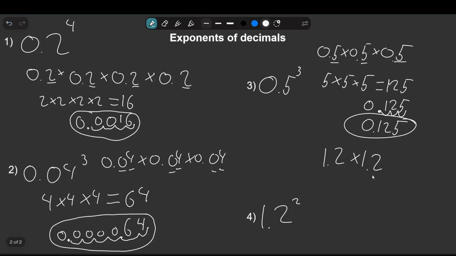So, now we have this. We're just going to do 12 times 12. This will get us 144. Now again, this won't be your final answer because we have decimals. And we took them out, so we have to count them again. So let's count them. We have 1 and we have 2. This time it's only 2. So we start from the right again, count back. 1, 2. Our decimal should be right here. So our final answer will be 1.44. This will be our final answer of the fourth example.